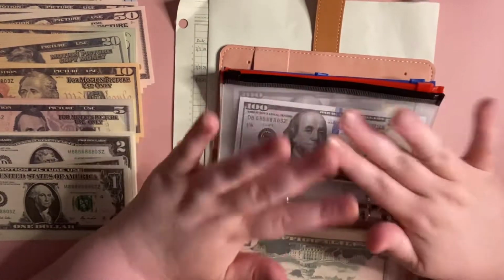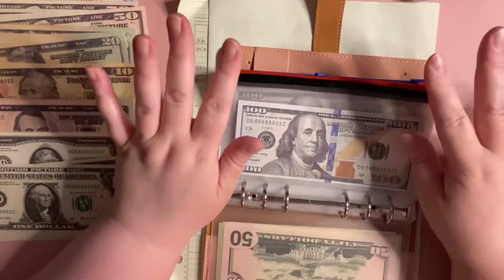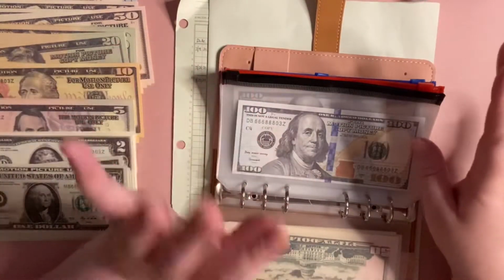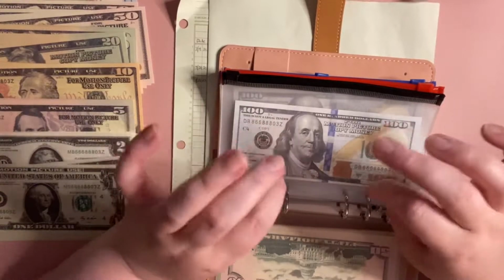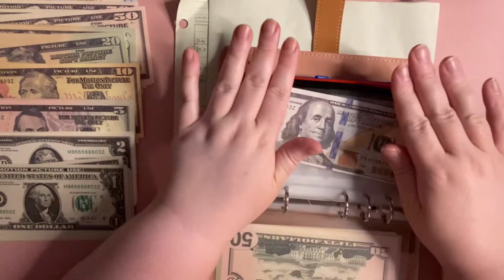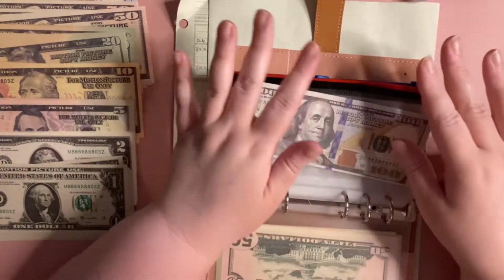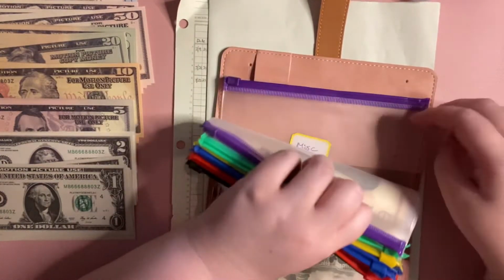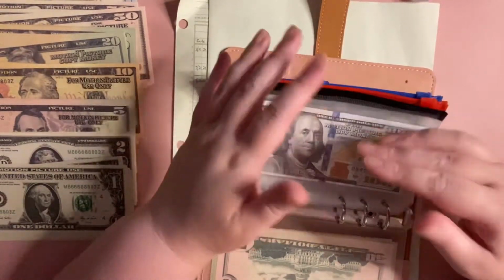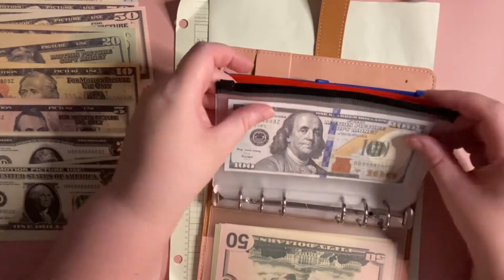I'm not going to put it in the envelope because I'm probably going to put more money towards this than just that $100. But, like I said, I'm being precautious and I'm taking care to ensure that anything I decide to do will end up being an actual payment down, so I'm not going to rack up the money again. The only way I can make sure that I don't do that is by not spending the money that I have in my checking account until I have that payment from YouTube and I have a little bit more wiggle room. You know what I mean? So, this is my plan so far.